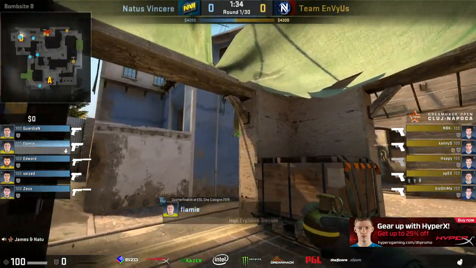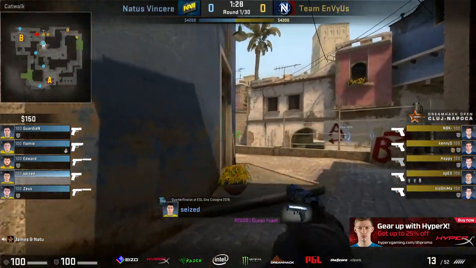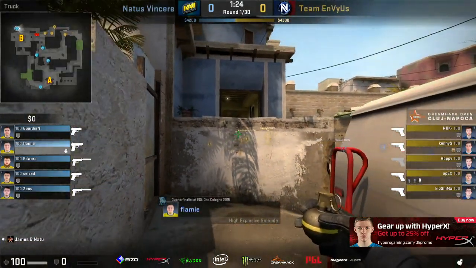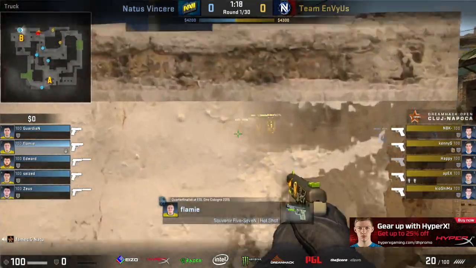Seems like they're going to be going through those B apartments to the underpass. So perhaps I'm going to split to A from the connector, kind of thing happening. Not sure, they're just building up right now. Yeah, so there's pretty much a full rotation towards B. So happy with some initial lurking towards A, maybe suggesting a bit of a setup there.